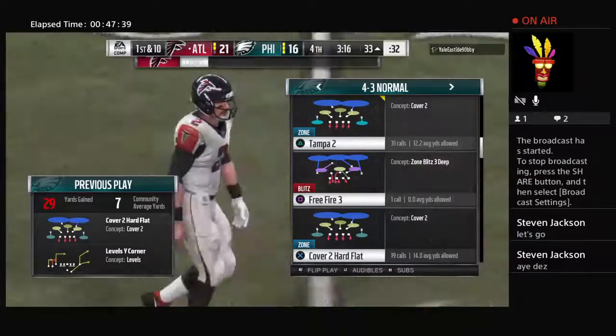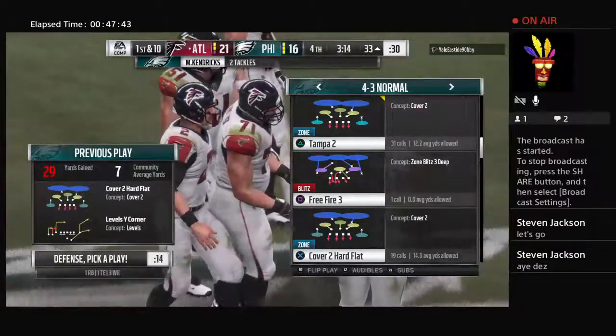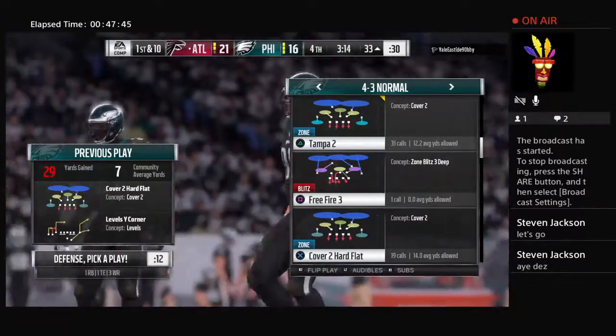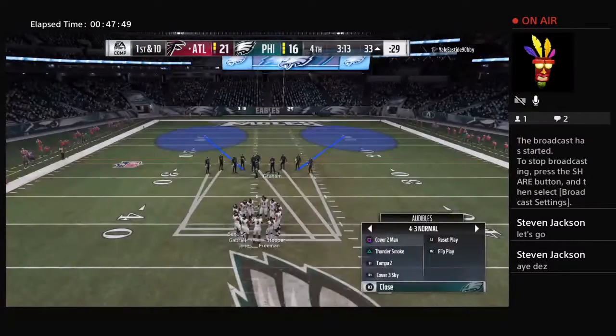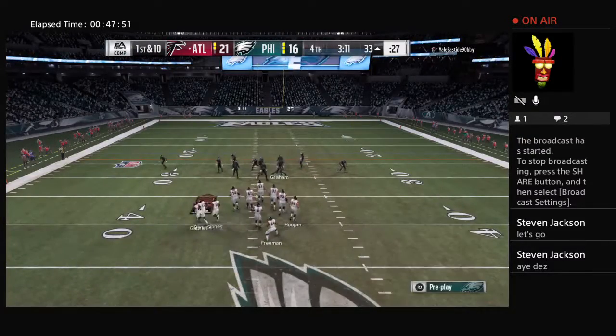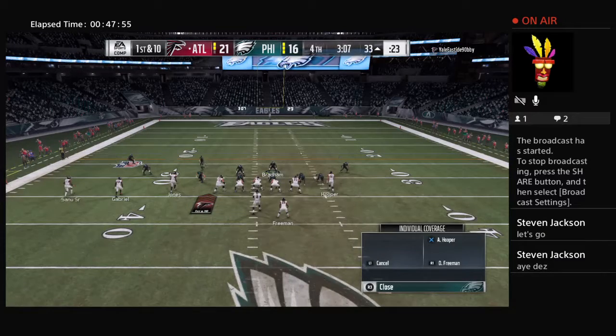This is something you got to be wary of defensively. I mean, just because they're in the mode of trying to burn some clock doesn't mean they won't pass it, and they got good yardage out of that one. Yeah, and really, when you're looking at it, now they've got a fresh set of downs. Look for second down. If they want to take another shot and try and loosen things up, that'd be the time to do it.